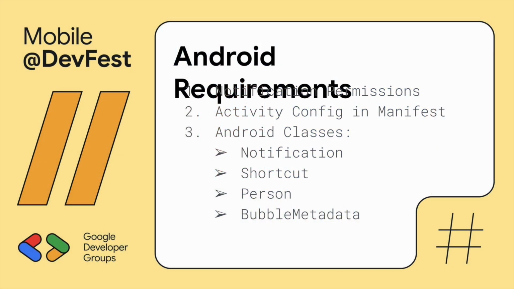Requirements. On the Android side, we need notification permissions. From Android 10 or 11, the Android operating system emphasized that we need to request permission before we can show notifications. That's important. The package we created did not take that into account. So if you're building it, use the normal permission handler or whatever to request permissions. That's one.